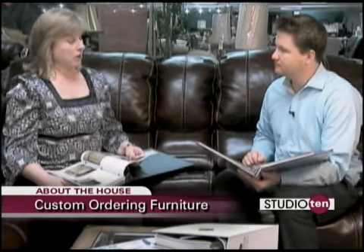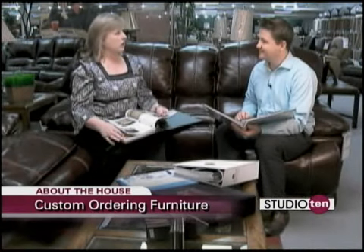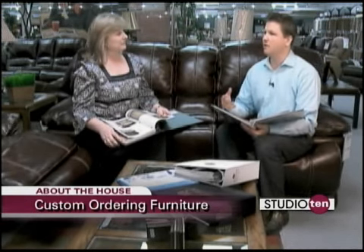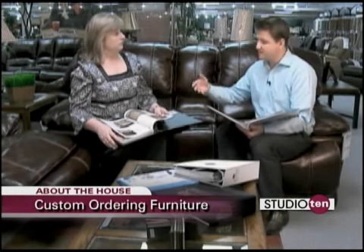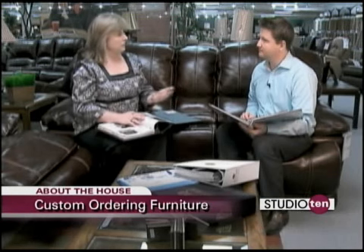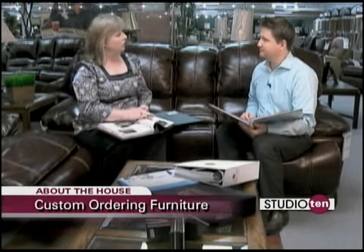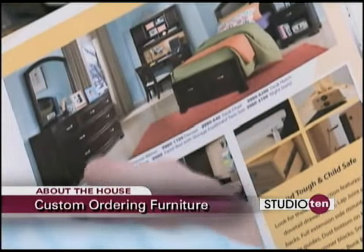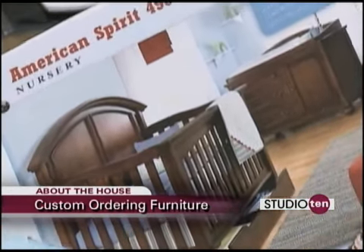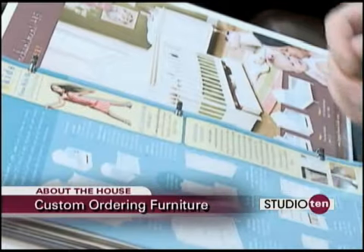And you can even do it on our website, but come here if you've got some time to go through the catalogs, and you'll just be amazed — you can get it all done, a one-shop deal. So if you do come here and don't find what you're looking for, you just speak with the salesperson, establish a relationship, and say you're looking for baby furniture. That person would say, let me show you what we have in our catalog, because we don't technically carry baby furniture — we have youth furniture, and this catalog leads into that. You'd take the time to go through and see what you find, and if it's what you like, we just order it for you.